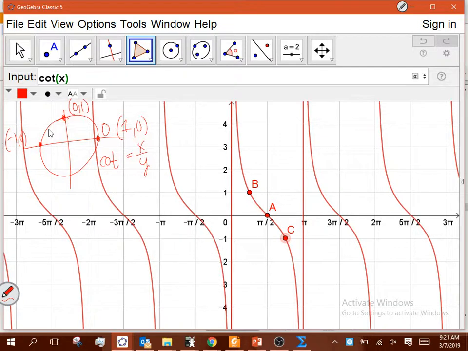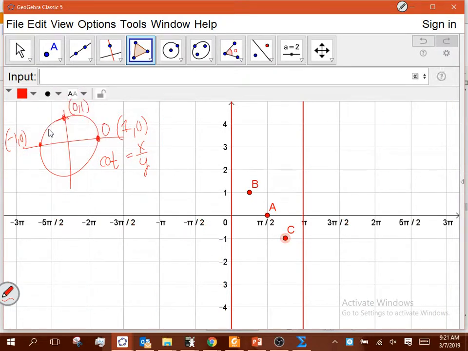The reason why the cotangent exists the way it does. If you're a person that prefers to say, I'm going to memorize where my asymptotes go, I'm going to cut the asymptotes in half with the point A. And now we'll go left asymptote to A. We'll cut that interval in half and go up to 1. And then we'll cut my interval from A to my second asymptote in half. And we'll go down to a point of negative 1 or a higher than negative 1 and get C. That works, okay? But my goal for you guys is to understand why we can kind of use that technique. All right, it's because of the unit circle.